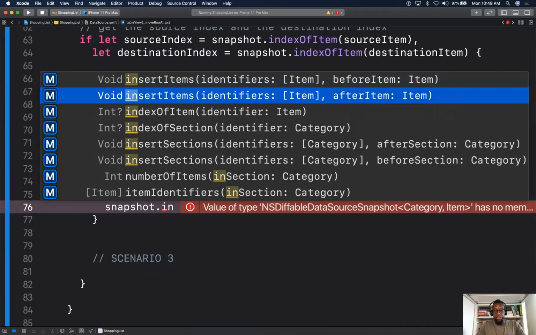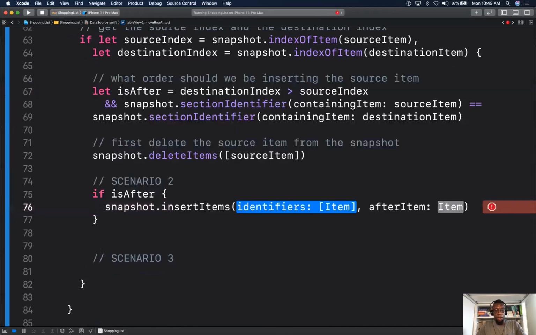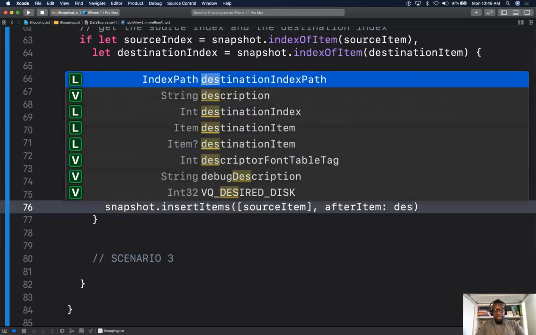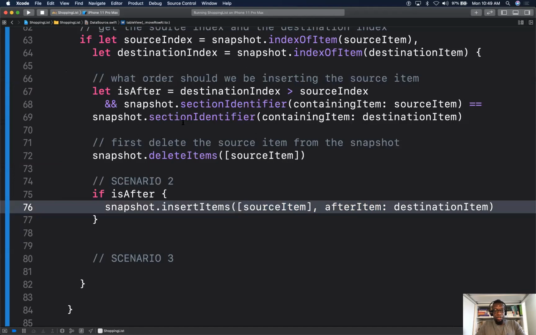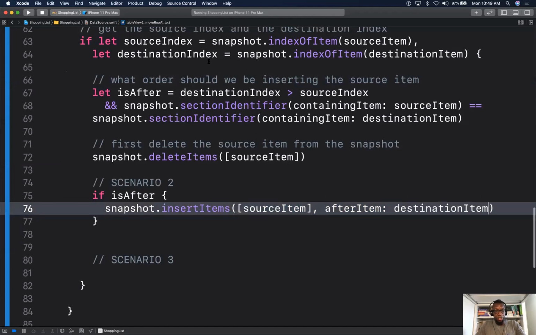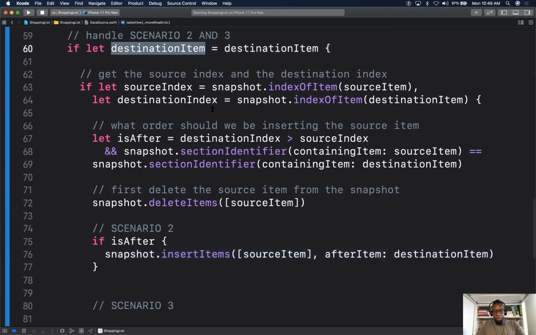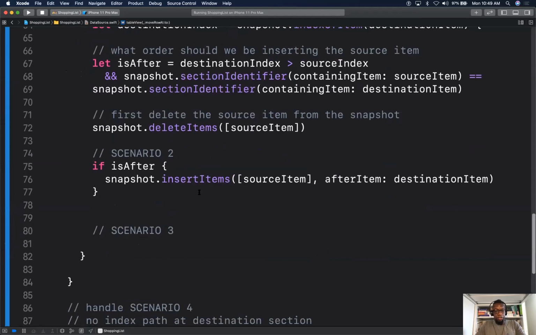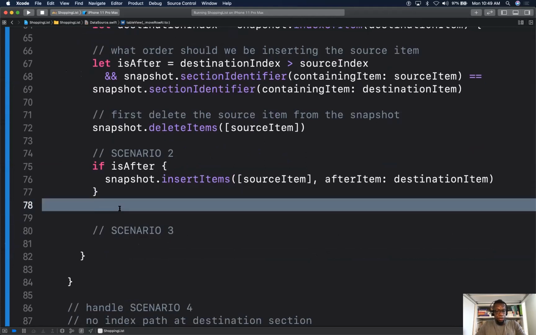We're going to be using insertItems after the destination, in that case, afterItem. It's also an array of items. Passing the source item here, this is what we insert. So you could very easily insert many items; it doesn't just have to be one. And after what? After the destination item, which we found here earlier. Great. So this is scenario 2 taken care of.